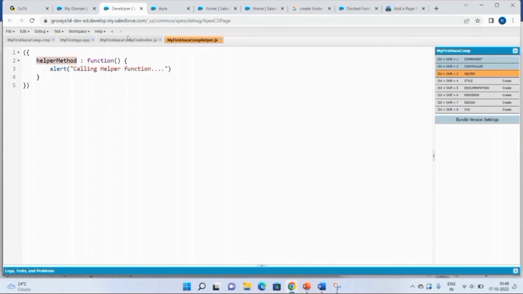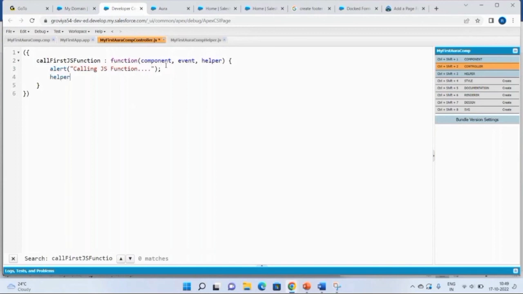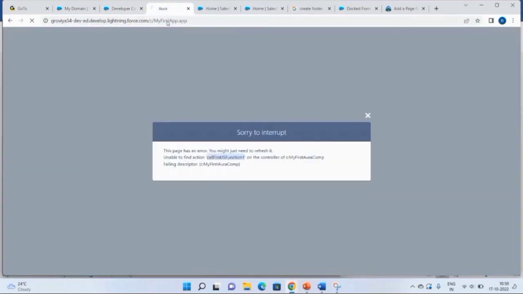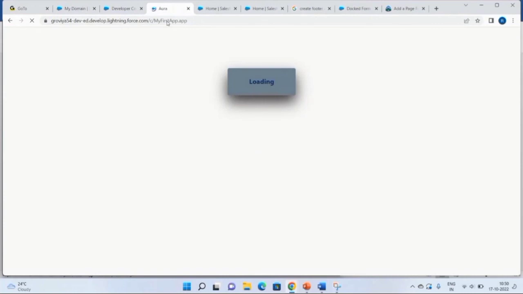Use this, go to your JavaScript controller. Just after this, use helper dot function name. Refresh the application. If there is any error, we'll get the error and then we'll fix it. If no error, that means it's working fine.